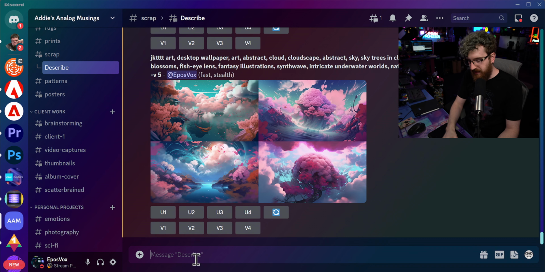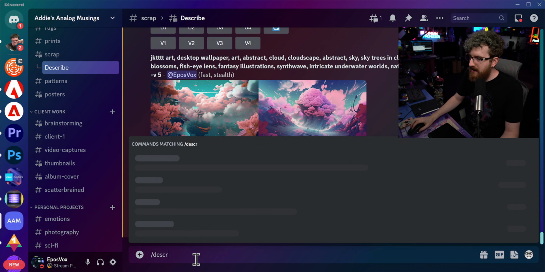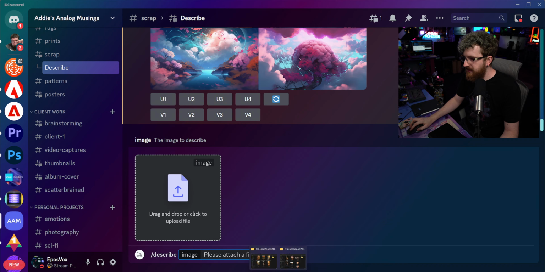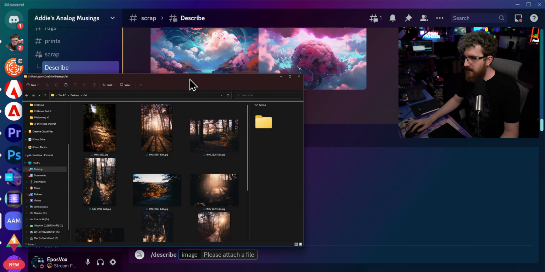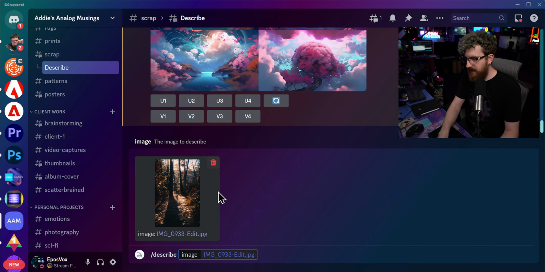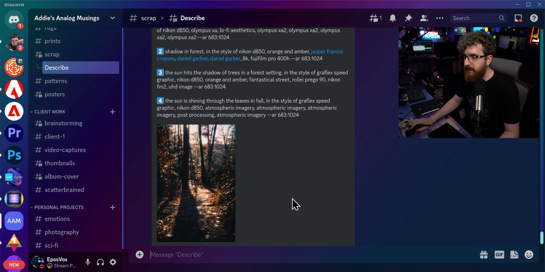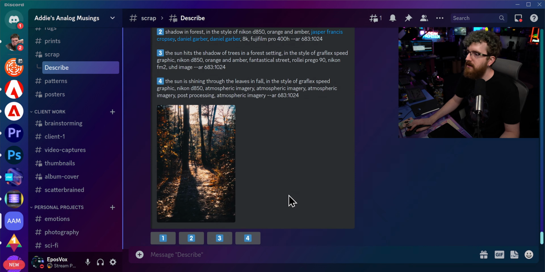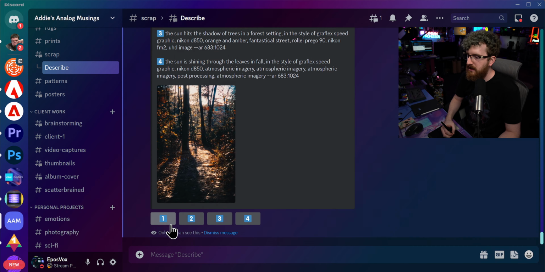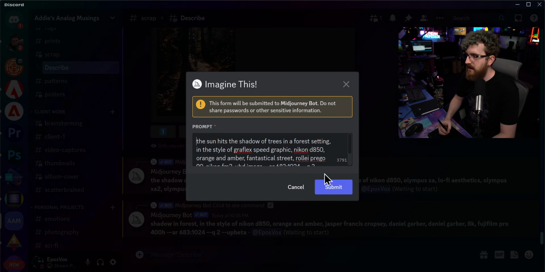It really is as simple as just typing /describe, choosing the prompt, dragging on your image, and pressing enter, and waiting a few seconds. And from that, MidJourney gives you wonderful descriptions of your images and prompts that might achieve similar looking images. And you don't even have to copy paste them. You can just hit 1, 2, 3, and 4, and it'll render those images for you.